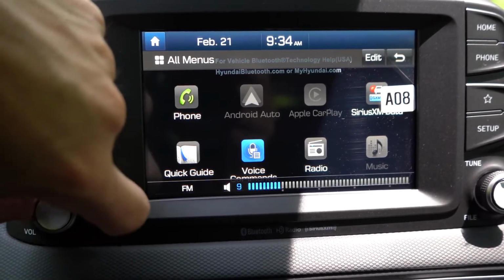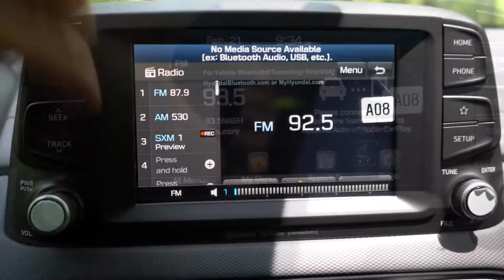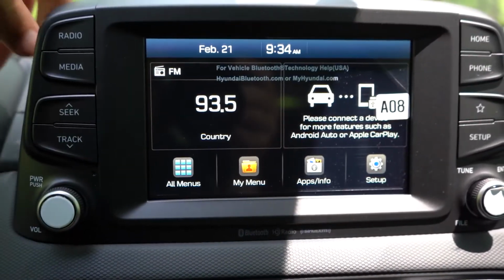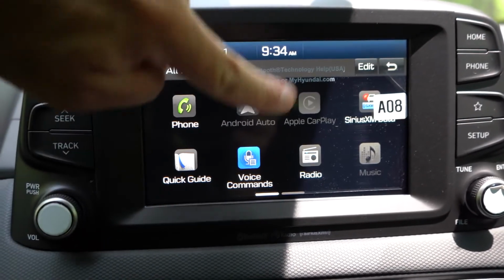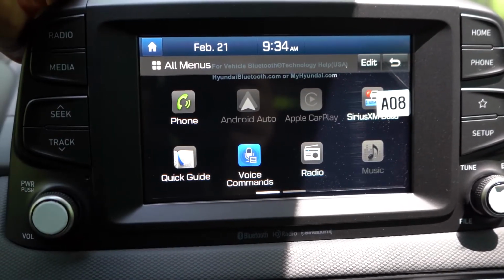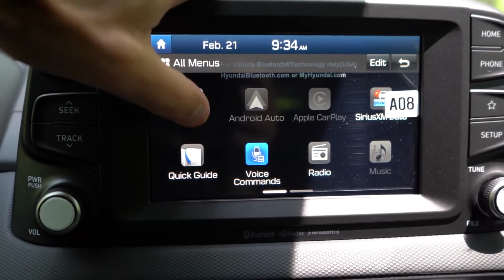Therefore, you have free navigation displayed up on that tech display, as well as the ability to like and dislike your Pandora songs, and there are a couple of other compatible apps as well. A factory navigation system comes with the Ultimate trim level only. You can also check out your climate control information up there. And for anybody who's curious, I did leave the plastic on this particular tech display, so if you see a little bit of writing that's not going away, that's what that is.